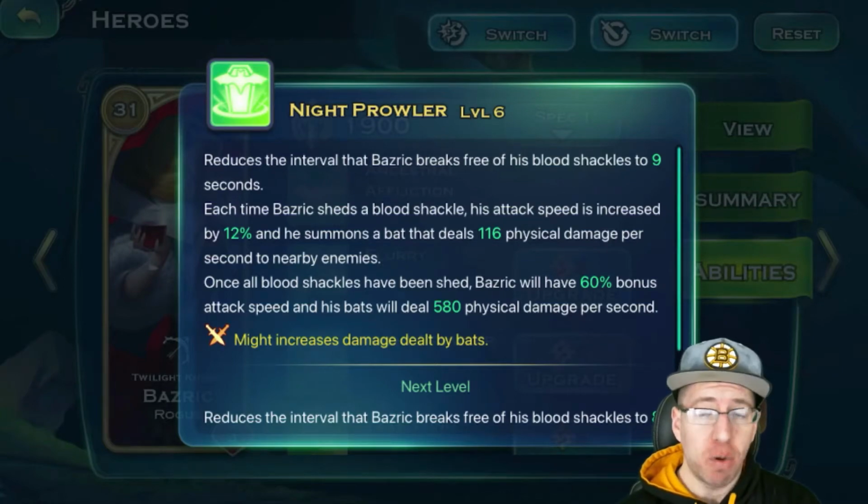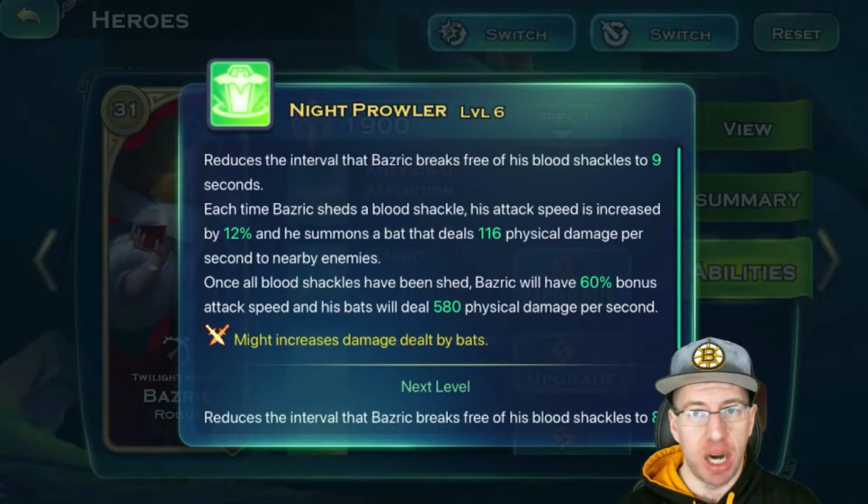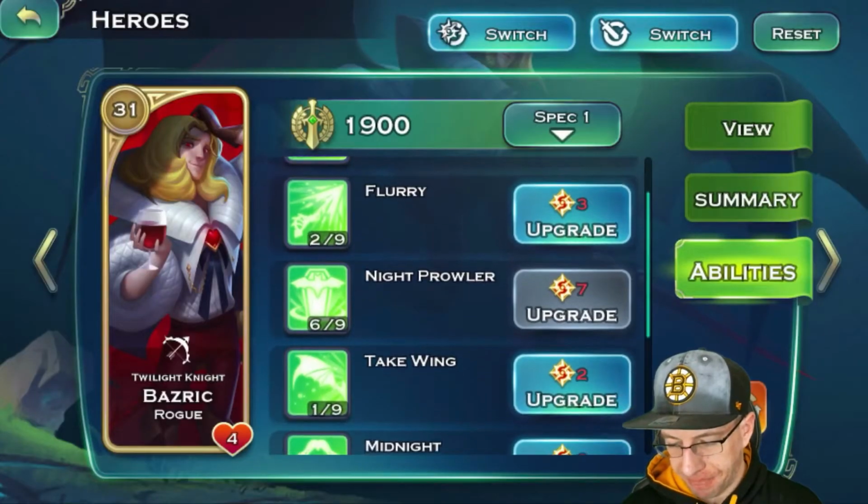And no matter what, as you level up Bazric, keep this maxed out. Use your skill cards and make sure this one stays maxed out as you're leveling him up.